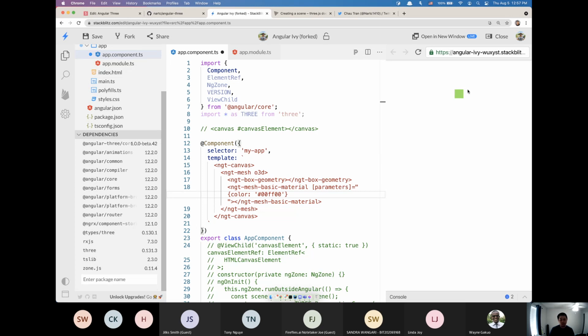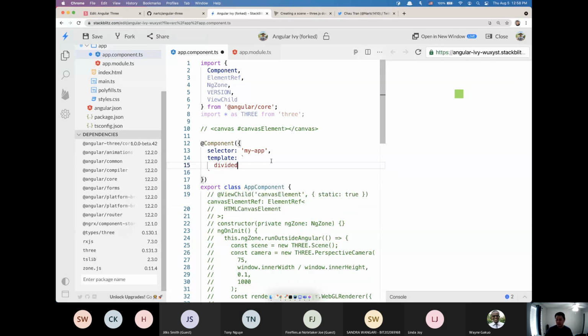So now it's green. I'm going to save. Right now, why is it so small? It is small because the NGT canvas actually takes the size of the container. So right now, the container of this is this my app element. It does not have full size, full width, so when you want to, you can wrap this NGT canvas in a div, and you give this div some size, so you can control the size of that, or you put in a flex column. Okay, I want this to take up half the screen. You can do that with flex or with grid.